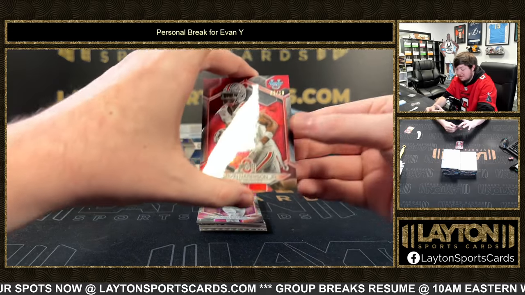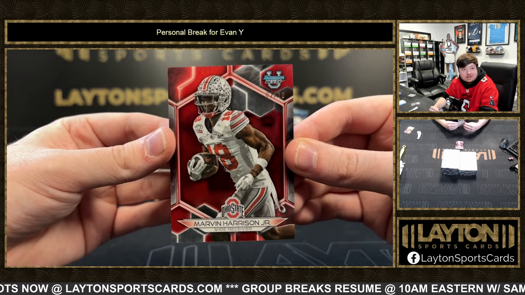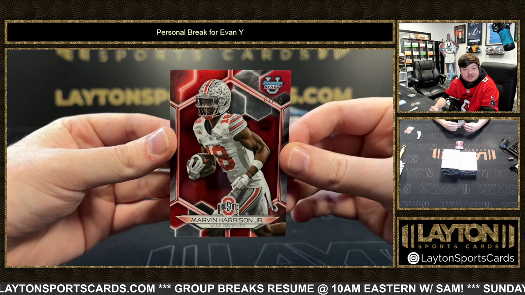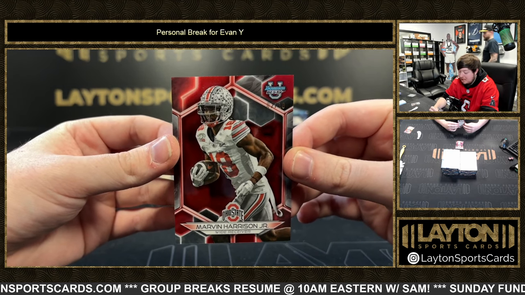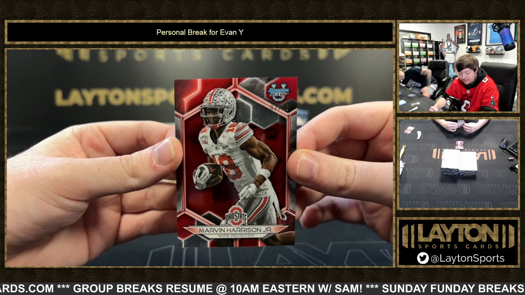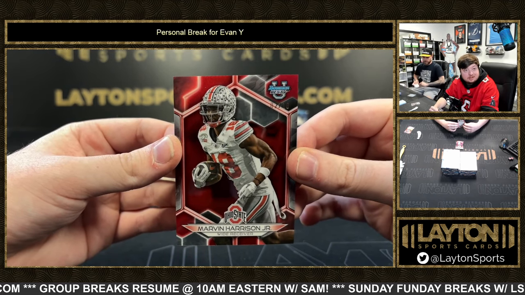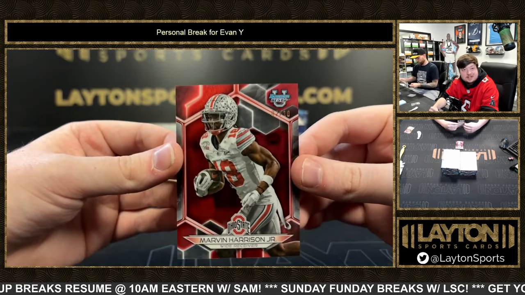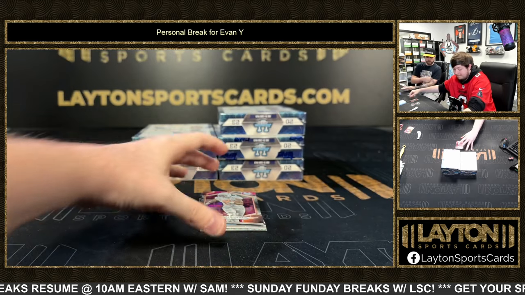Nice one here out of OSU. Marvin Harrison Jr. to 10. Woo! Let's go. MHJ. I would say definitely going to be the first receiver off the board, if not first overall pick. Patriots. That dude is a stud. Numbered 2 of 10. We'll mag that one up for you.